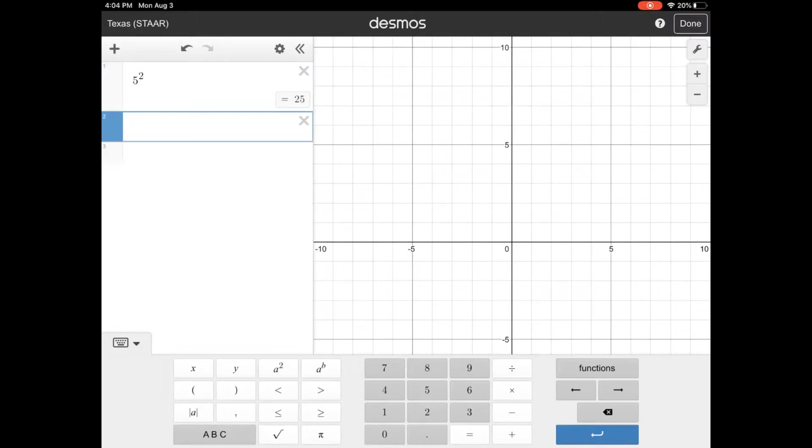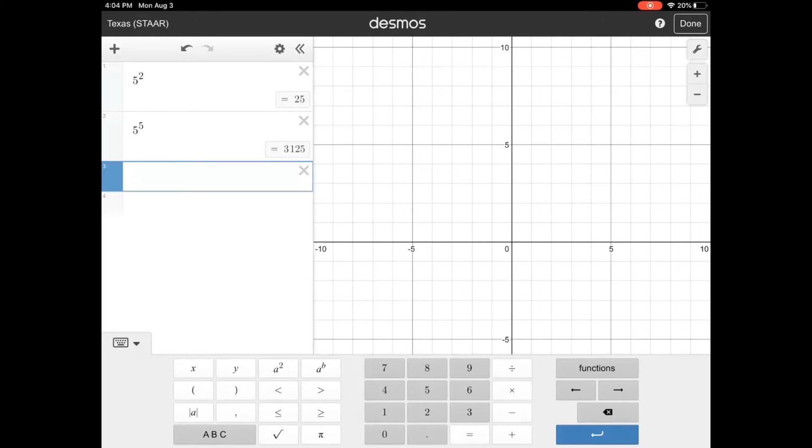What if I wanted to do 5 to the 5th power? Well, I type my 5, and I use the A to the B button right next to the A squared button, and that will move my cursor into the exponent field where I can type in my exponent of 5, or maybe 55, which gets very large. I can make that exponent whatever I'd like it to be. 5 to the 5th power is equal to 3,125.